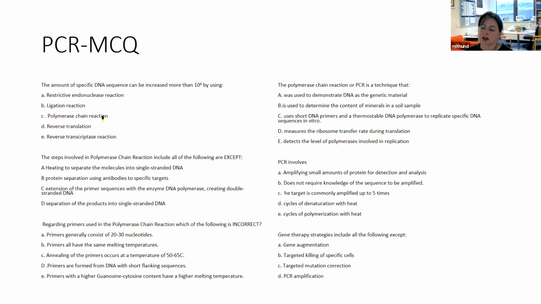The other things are just all words. Ligation is sticking, and you use a ligase enzyme. That might happen if you're using a restriction enzyme to cut and insert particular parts of DNA. Restriction endonuclease would be an enzyme that cuts at particular restriction points. Reverse transcriptase is used in the production of cDNA. So all of these things are just words they've stuck in to deter from the fact that they want to say PCR. In this one here, it's got the steps involved in PCR are all correct, except which one? Which one here do you think is the wrong answer?